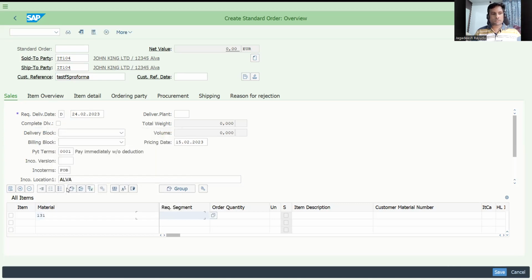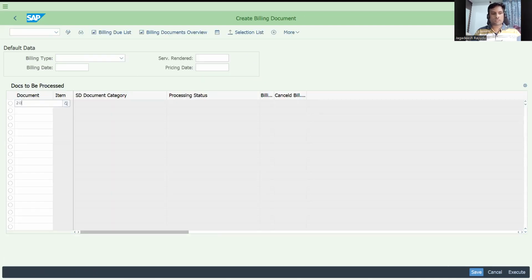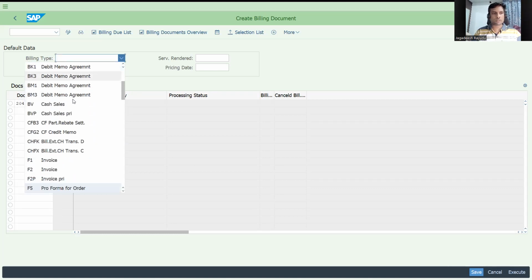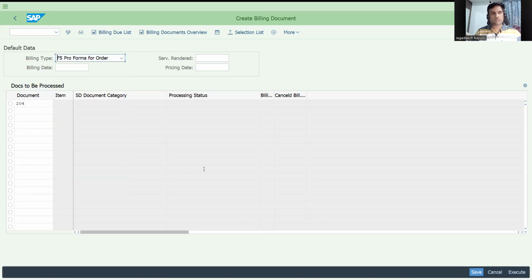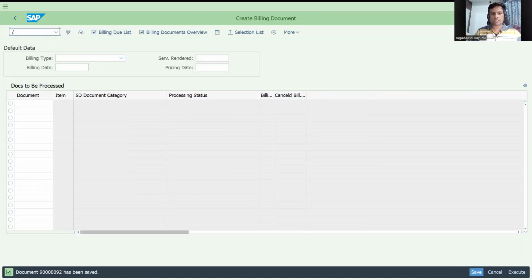Let's take the quantity and save this. We have 01. Let's put the 204, F5, and save this. So you can see F5 proforma invoice order related.